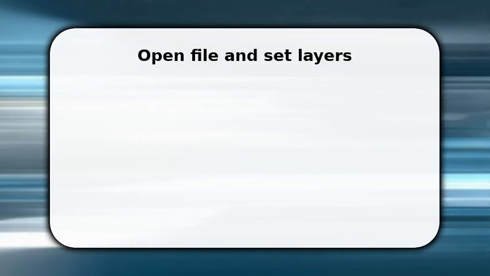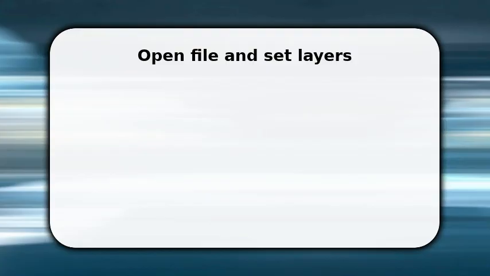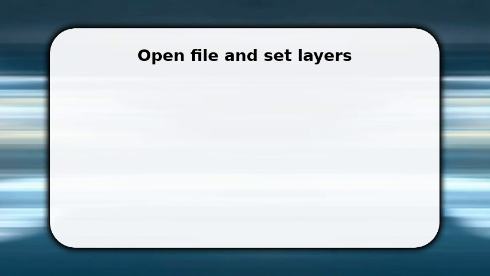Choose the lasso, polygonal lasso, or pen tool for the initial selection. The goal is to isolate the unwanted element with a small margin. Once done, refine the edge slightly using Feather 0.52px, so the repair blends naturally into surrounding pixels.